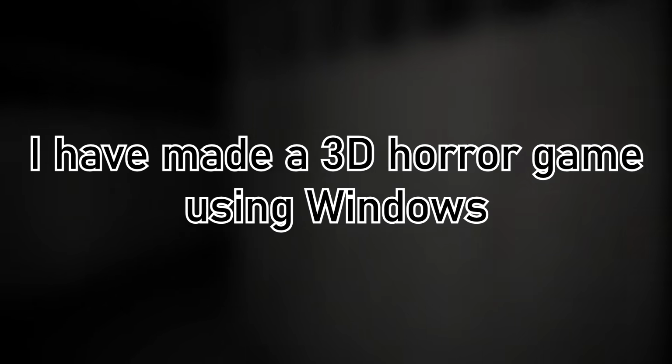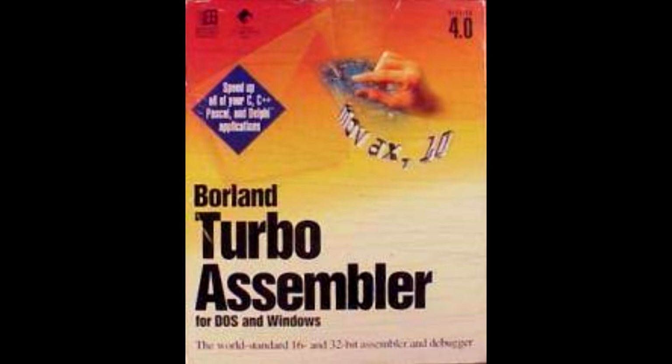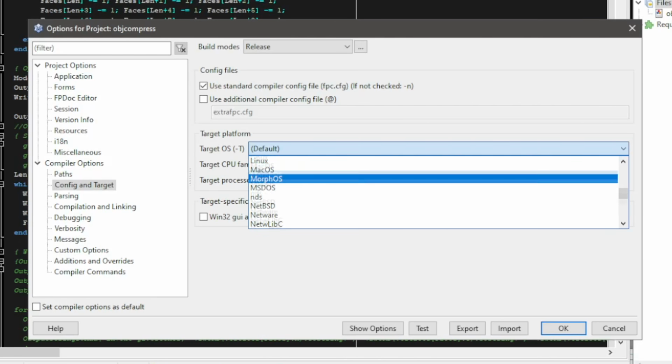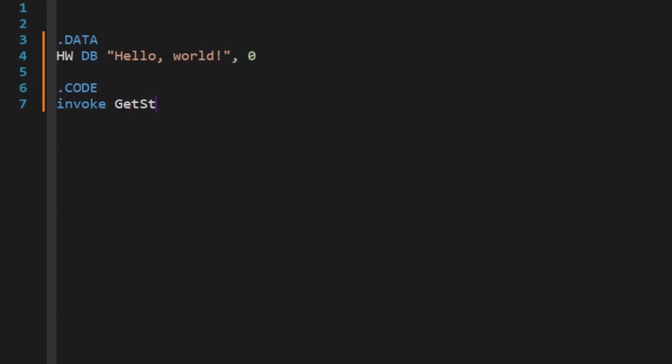So, with that out of the way, which assembly do I use then? I guess it would actually be accurate to rephrase my statement to I have made a 3D horror game using Windows, but that only obfuscates it further. Windows has plenty of assembler options to choose from, such as FASM, NASM, MASM, TASM, you get the idea. In today's terms, many development environments and programming languages try to be as cross-platform as possible, for example, translating our favorite print command into lower-level system procedures, which in turn, at least after a couple iterations, get to the central processor unit and play around with it.